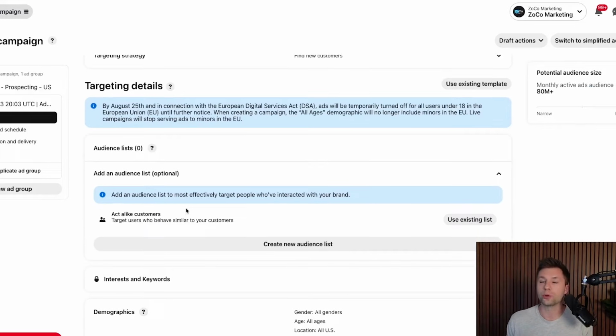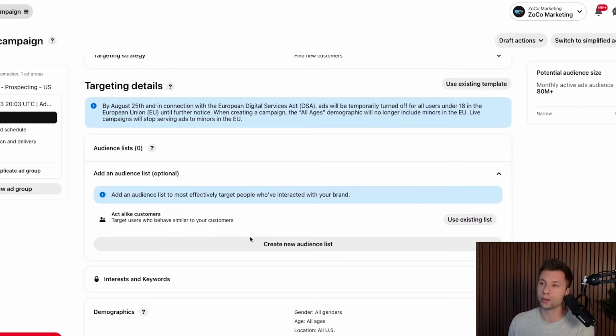And this is where you can go through and create what Pinterest calls an act-alike audience, or if you're familiar with Facebook ads, it's a look-alike audience. This is where you can create an audience of people. You give Pinterest the data of people who have purchased your product before, and then you can create an act-alike audience to target people who act like those people on Pinterest. So it's not targeting your purchases, but it's targeting people who are most likely going to act like people who have purchased from you. If you have a good list of purchase data and you upload this, this can be a very lucrative way to target inside of Pinterest, because it's basically just skipping a lot of the data that Pinterest needs to collect and finding the people that are most likely to purchase your products.